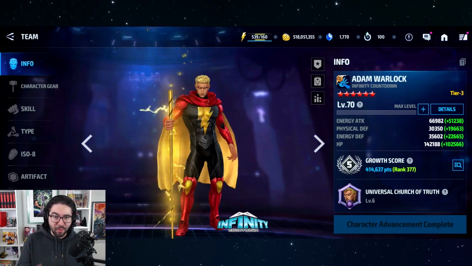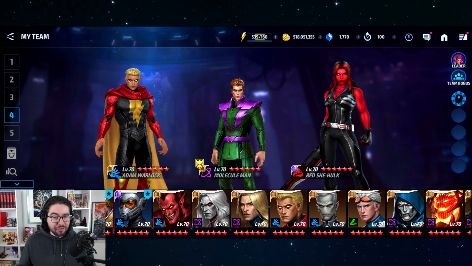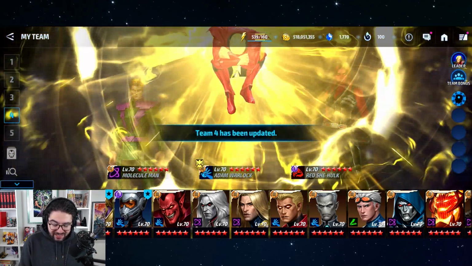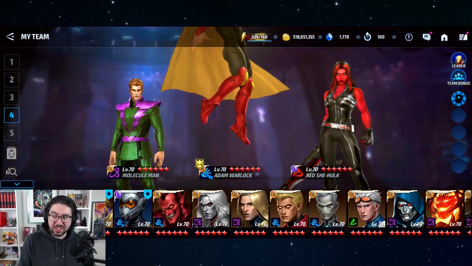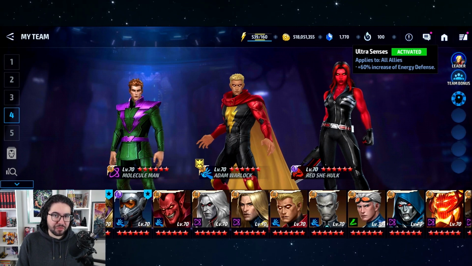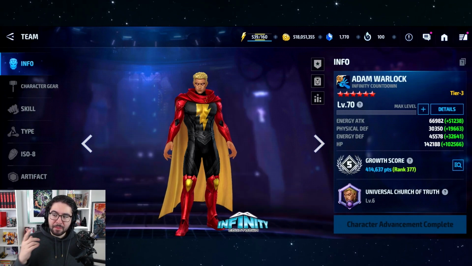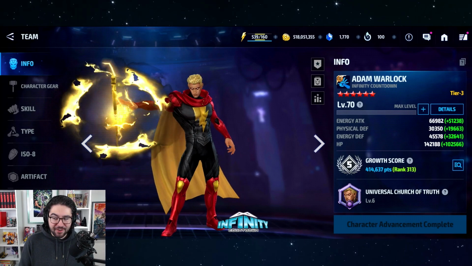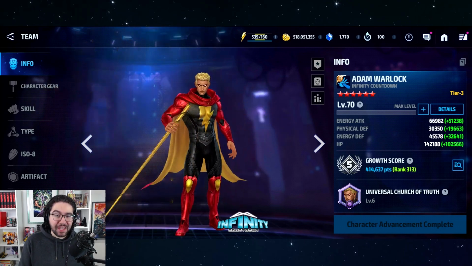And I know this is not the point, but if you had a different build or a different team, maybe you were using Wasp or something like that, and you used his leadership, which is not the best in the world, but it is 60% energy defense. I would prefer like 50% all defense from Blue Marvel or Gilgamesh. But check this out, 45,000 energy defense. That is insanely high.